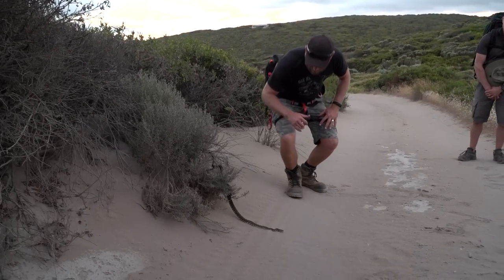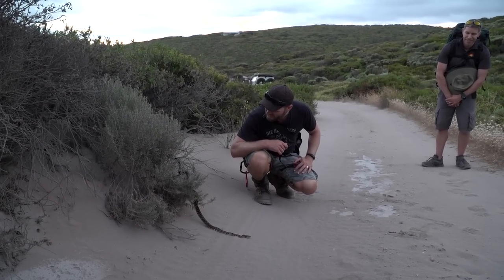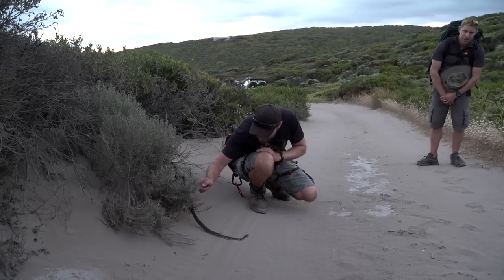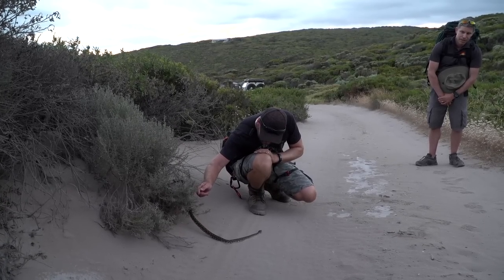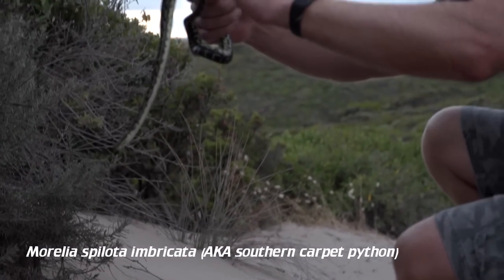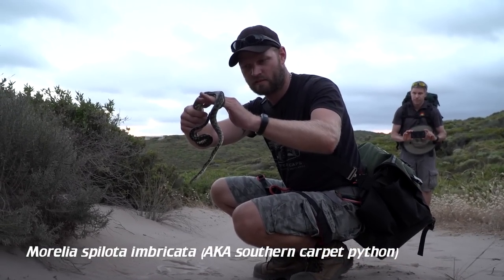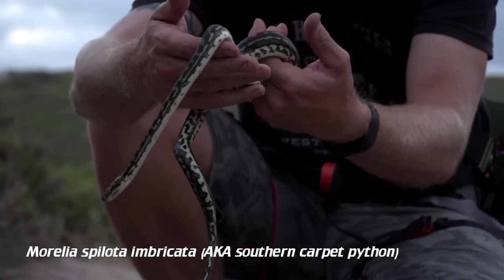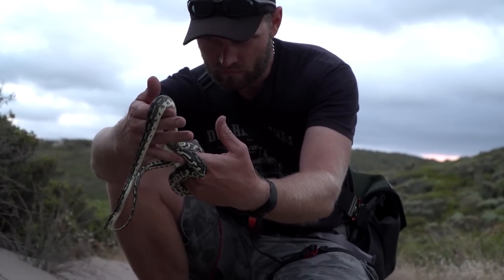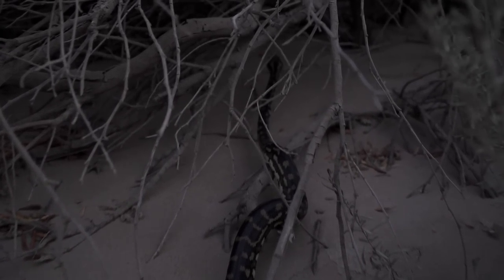On the way back to the cars, Peter got a bit of a fright, didn't know what type of snake it was. That's a python. But of course, if you don't know what it is, you shouldn't go near it. This is a southern carpet python, commonly found in Western Australia, in the southwest at least. I usually find them on the coastline more than in the bush, perhaps because it's easier to see. These are harmless to humans, but they can still bite you and perhaps infect your wounds. They can get up to nearly 2.5 metres long, and if they're females, they can get even longer than that. So we're talking 7.5 feet plus. This one here is obviously a juvenile.